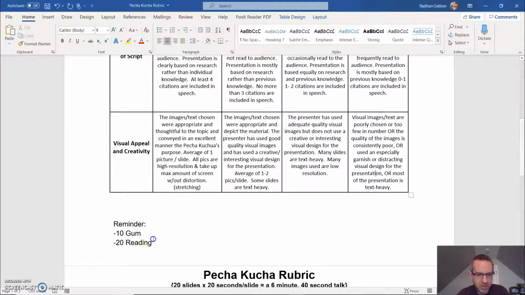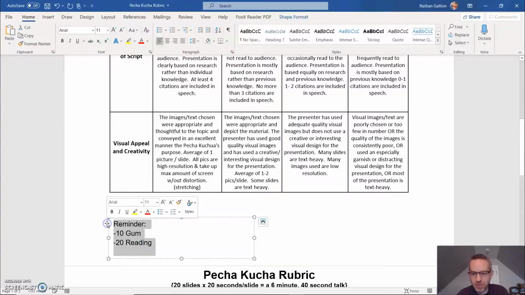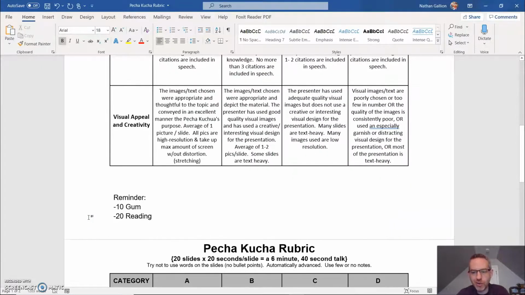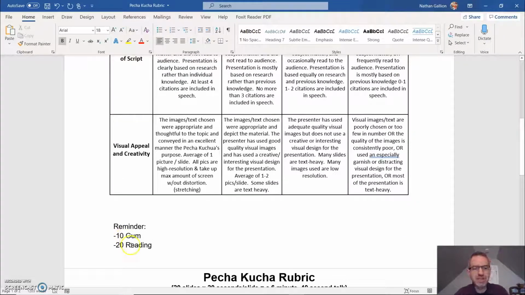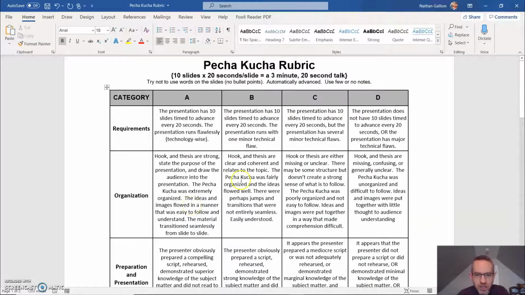Actually, let me get rid of this. Gum is not an option. I mean, if I hear gum, that's a problem, I guess. I'll leave it. If I hear you chewing gum, first of all, what are you doing? Don't be eating while you're doing that. There you go. And reading, it'd be pretty hard to tell if you're reading, but I can tell if all you're doing is reading. Usually there's a voice that you use when you're reading that's very different from your speaking voice. And so for that reason, I'm going to leave it in there. It needs to not sound like you're reading, even if you are. I don't know, does that make sense? It's okay. If you have issues with that, we can talk about it. We can let you redo the thing, and I'm not going to just leave you out to dry.